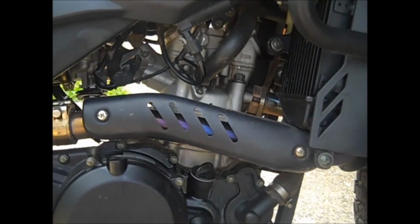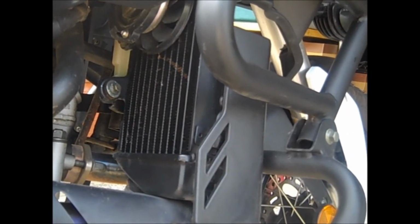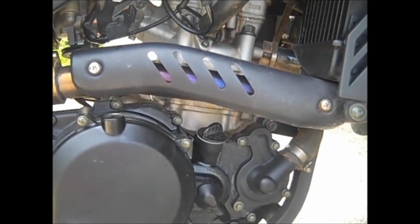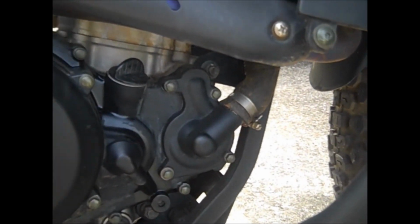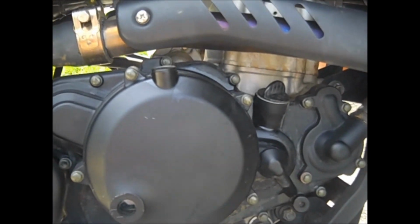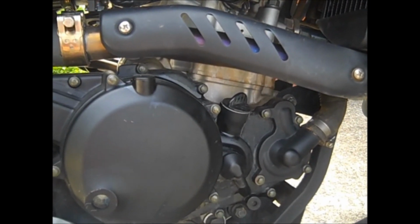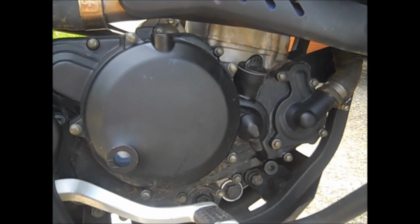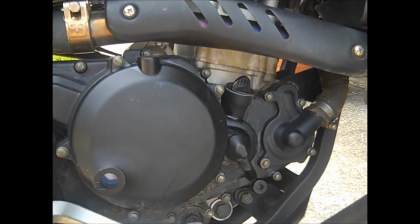Again, be sure you dispose of your oil responsibly. As you can see, it is a nicely water-cooled engine. It's fuel injected. So it is a very nice bike. Like I said, you do get a whole lot of bike for the money. But let's get started on the oil change, guys. In a few minutes here, I'm just going to start draining the oil. I'm going to pull the caps, and we'll see how it goes.